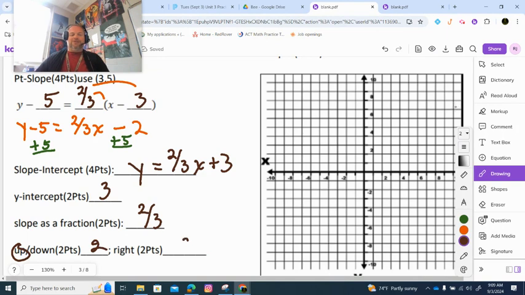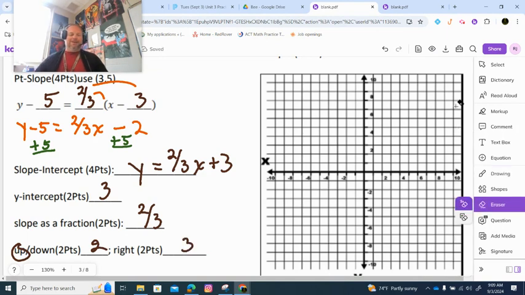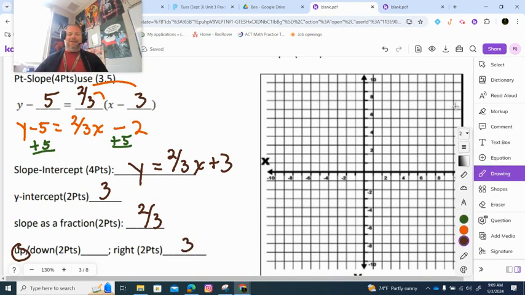Up to the right 3. All right. Somebody, I have a feeling though. I think I should purposely put a fraction on here just so somebody asks me tomorrow, how do I write a fraction as a fraction for slope? Just to see if it happens. I know it's going to. It will. At least once in one of the classes, it will.